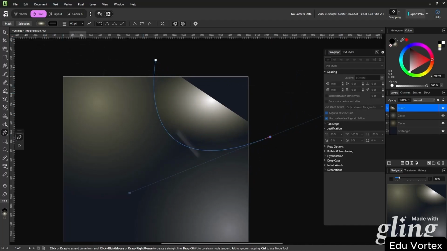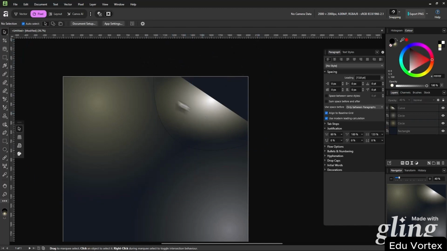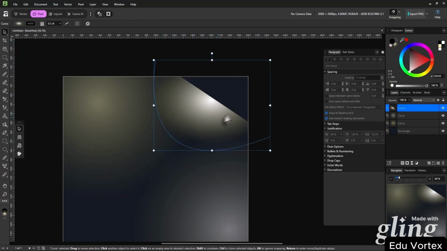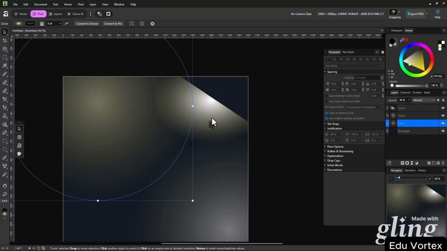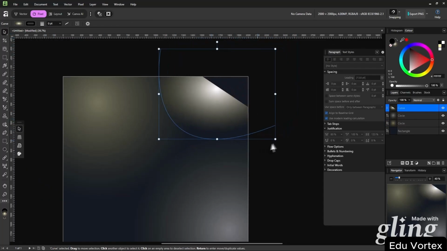As you can see, at first we need to dismiss the stroke here. First I want to show you, as you can see, here is a slight stroke. So first, let's select the layer. For removing the stroke, here is the stroke option. Here is the stroke width. This is 0.2, and we are going to change it to 0. Just change the number to 0, hit enter, and now as you can see, the stroke is gone.